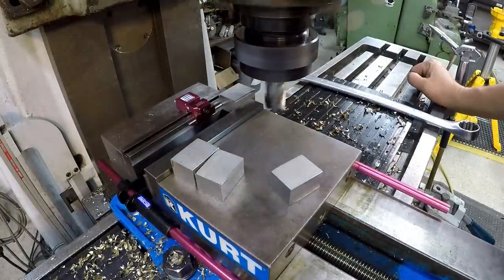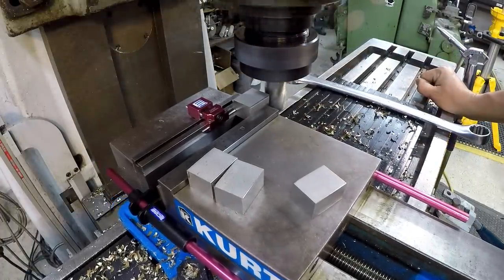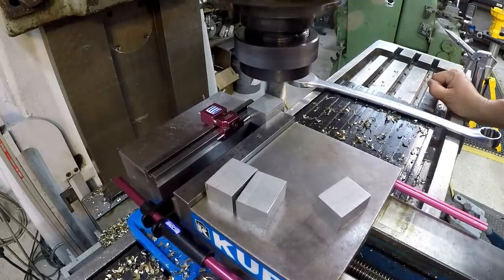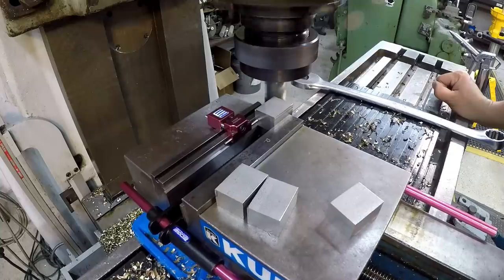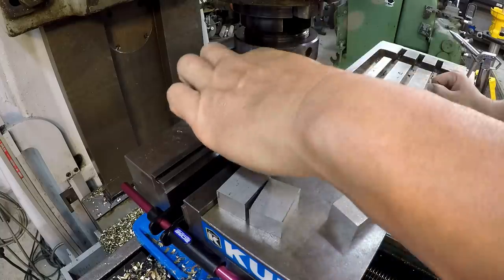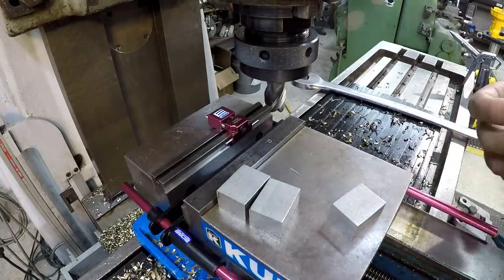All right, we'll get to use our power feed right here. Feeding 9.5 inches a minute. All right, by the way, that is a 1-inch carbide 4-flute end mill I'm using. All right, there's one side cut right there.